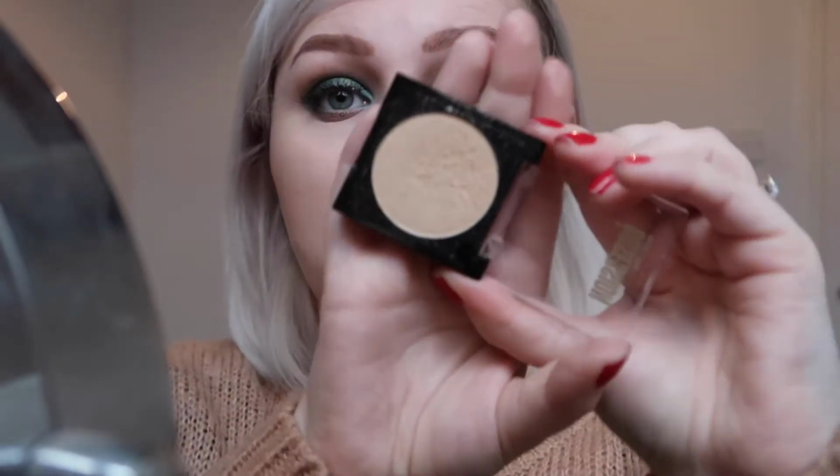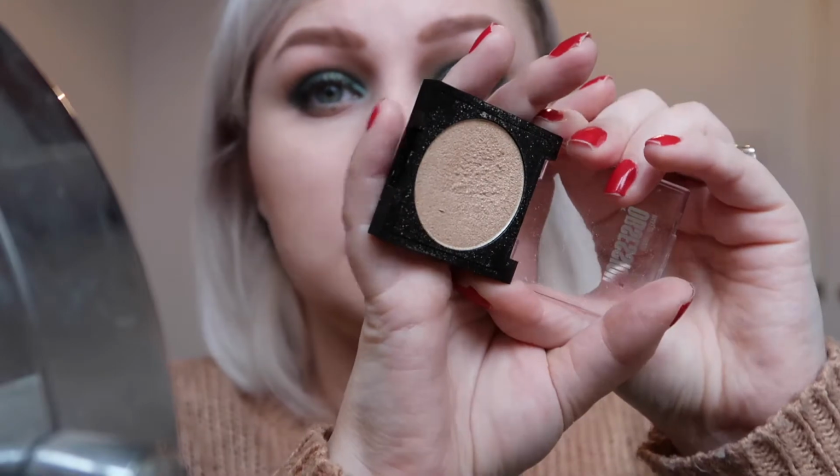So now that's done, one of the last steps is just to apply a highlighter, and I'm going to be using this highlighter by Obsession, and this is just in 110 Flame, and it's a really pretty gold shade. Because it's got some gold, it's gonna go really well with the kind of gold reflex in this green eyeshadow.